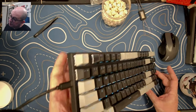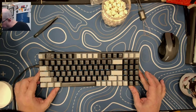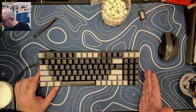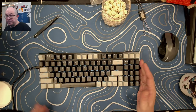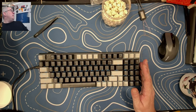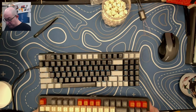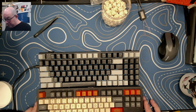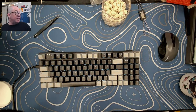These do appear to be OEM keycaps, from what I can gather. Now, this layout is a little bit odd, because I am used to those being here. But again, I feel like I've got a TKL. If I pull out a TKL, here's a TKL. And this is also an Eyooso. It's even a little bit shorter than a TKL. I give it almost 10 millimeters less wide than a TKL.